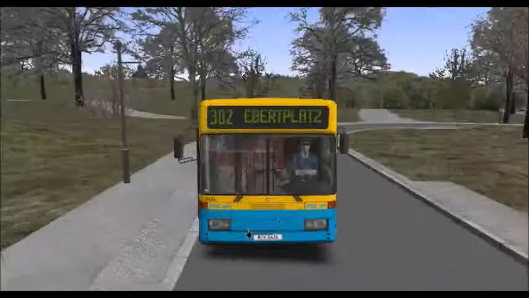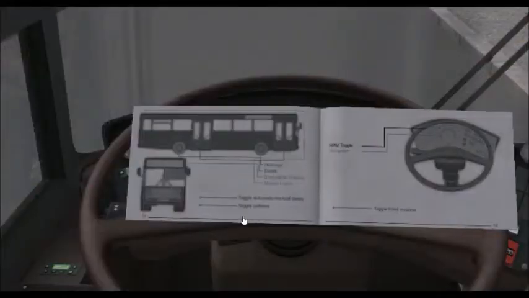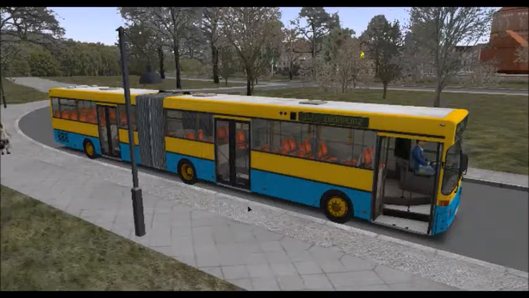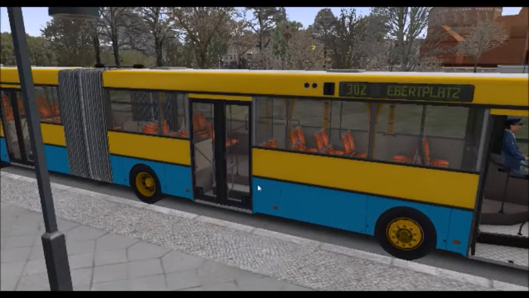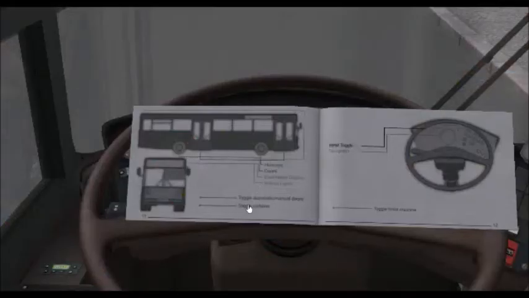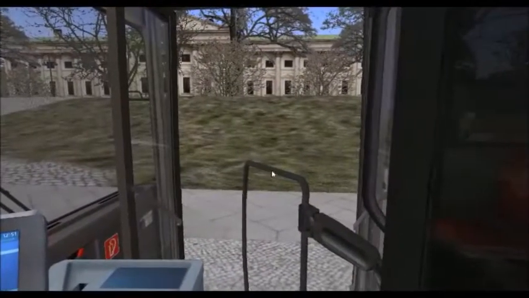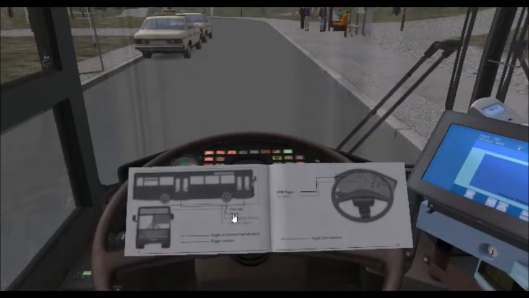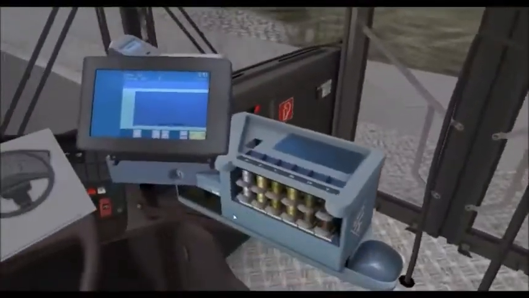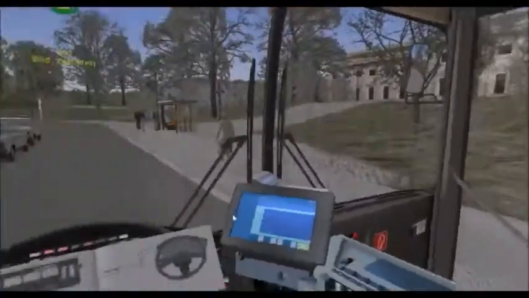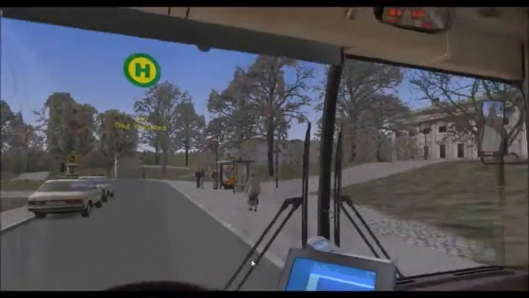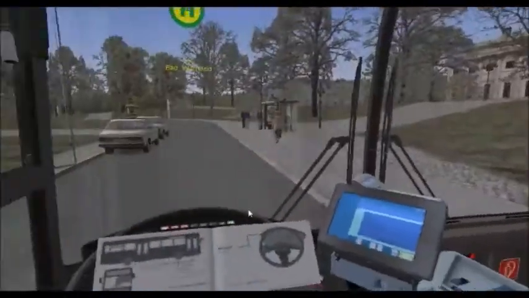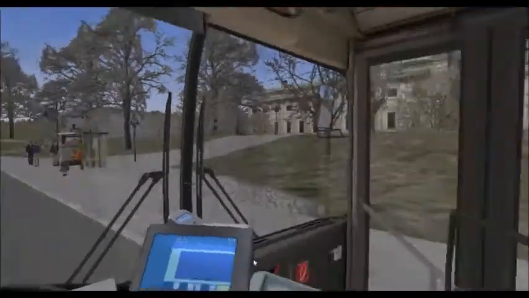Toggle curtains. As you can see, there's no curtains at the moment, but if you press that, there's curtains now, which I'm going to take off because I don't want them on. You can do the automatic or manual doors. You can change the doors. I'm going to shut them so I can show you what happens. They haven't changed yet. Just press it again. There you go, the doors have changed. But of course I want more modern doors. Like that.